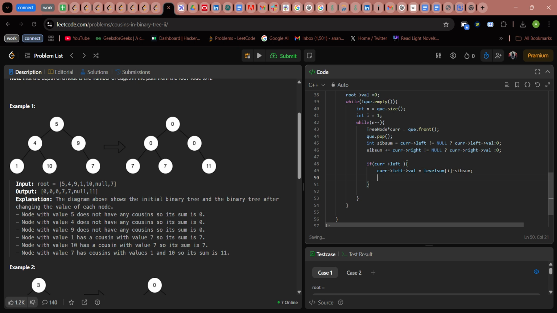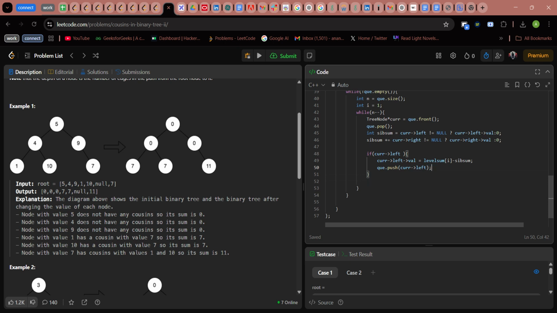Okay, and q.push(current left). Now I need to do the same for the right child. If current right exists, current right val would become levelSum[i] minus sibSum, and q.push.